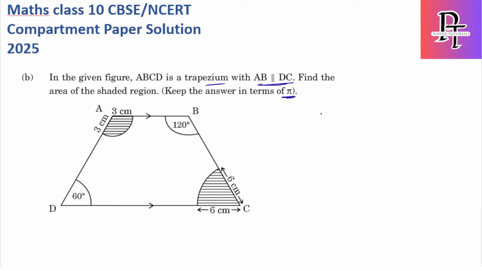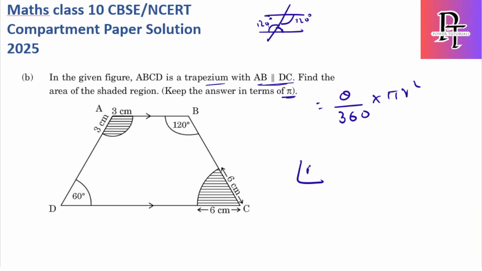So what is the area of any sector? Because this is clearly a sector. So the area of sector formula is theta by 360 into pi r square. So we need to add this sector area plus this sector area. Okay, so we need to first know what the theta angles are. If you notice, this is a trapezium, and they also clearly mention these two are parallel lengths. So consider like this, these two are parallel lengths. This angle we don't know, this angle we know, which is 60. So what will this angle be? If this is 60, this angle will be 120. So what about this angle now? This angle will also be, sorry, 120 degrees. So how I am saying, angle BAD is equal to 120 degrees.